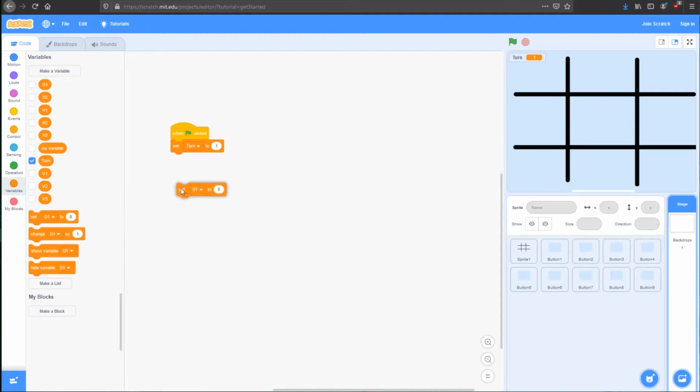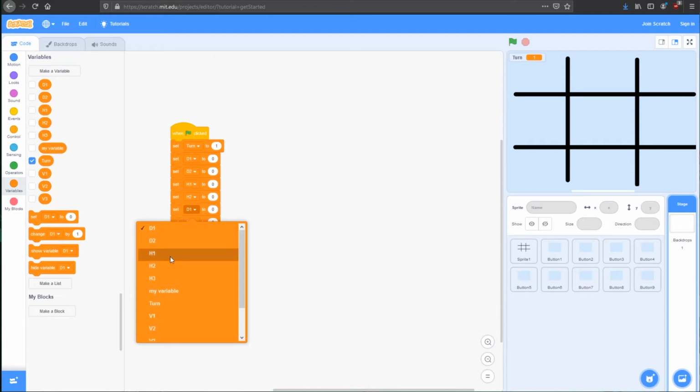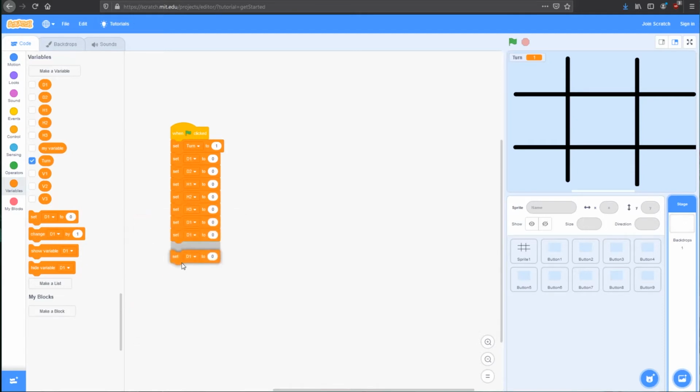And then I want to set each of those to 0 when we restart. So that's going to be D1, D2, H1, 2, 3, and then V1, 2, and 3.